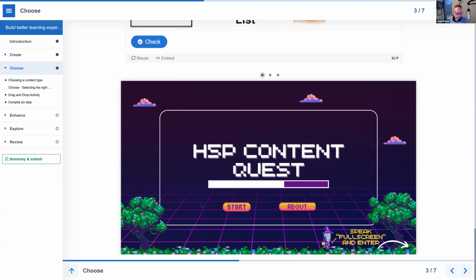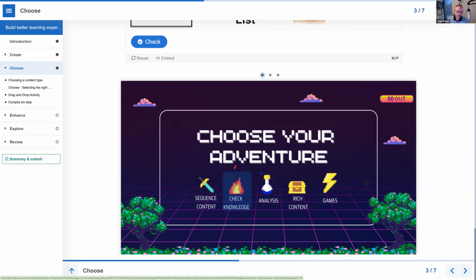So I thought, well, maybe we can build this thing like a sort of retro game, sort of like an app. So really it's slide based. The design is completely in your court.